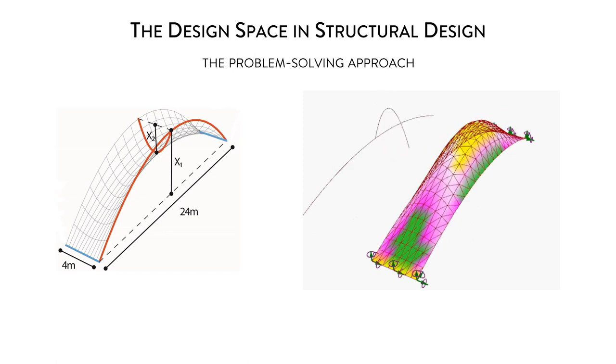This approach is based on the definition of a limited number of design variables, which are formal expressions of a design idea. This is a parametric definition that constrains designers to search for the solution within a well-defined family of structural shapes. It's an approach that has intrinsic limits, as none of the possible combinations of design variables will ever be able to return a solution that falls outside the domain of the initially defined idea.